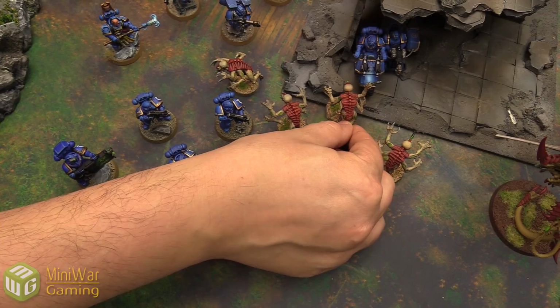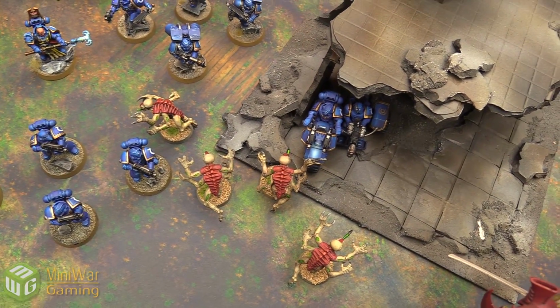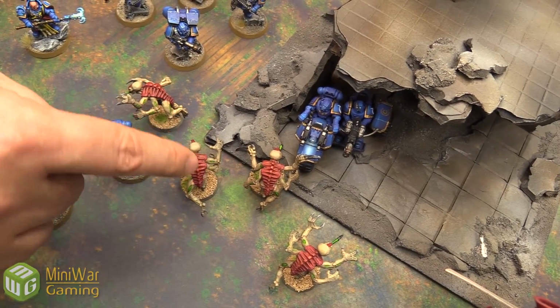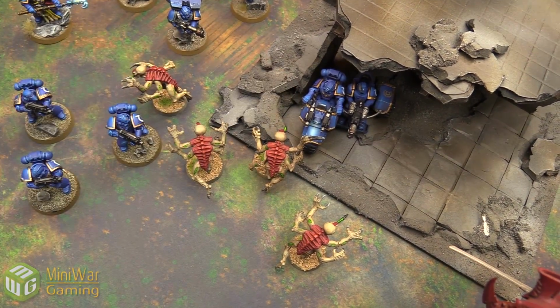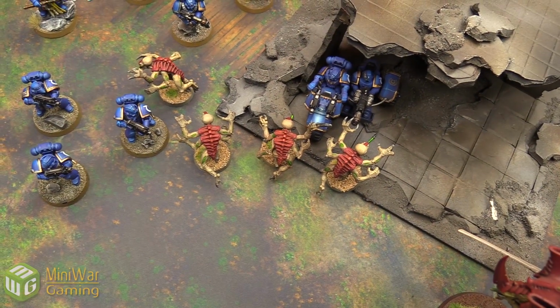This guy will actually stay where he is, because this guy, the closest is the bike, so I'm actually going to pile in 3 inches to the bike. I have now engaged that bike. He is now part of this fight. And that was fine because I'm in coherency and I did not end further away from the unit that was closest. This Genestealer will pile in there too. Now this bike is locked in combat.